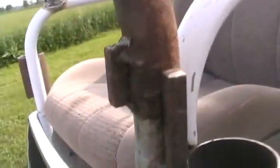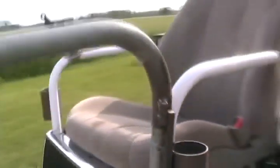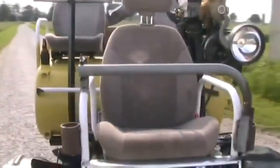Well, I cut a little slot in that pipe, as you can see. Put a pin in, and then put a dead stop on it. So easy to get in and out. It can't lift off. It's pretty damn sturdy. And it latches perfectly and doesn't rattle.